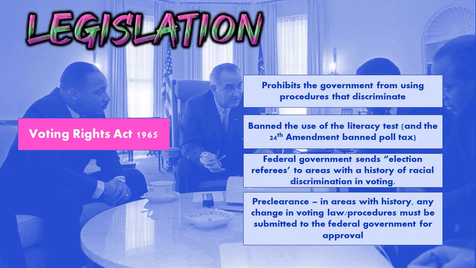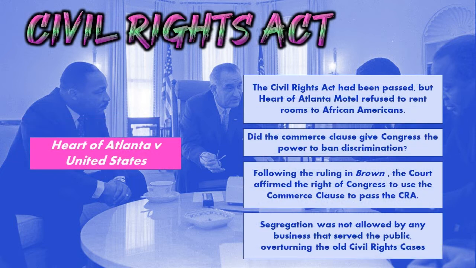This prevented Alabama from being able to decide which polling locations they want to close, or to require people to have a photo ID to vote, and all that kind of stuff. So the Voting Rights Act with the Civil Rights Act are the most important legislation we have from Congress that ends segregation. All right, so there's a couple court cases that follow Brown here, and so these work with the Civil Rights Act, kind of do a lot of the same thing here.